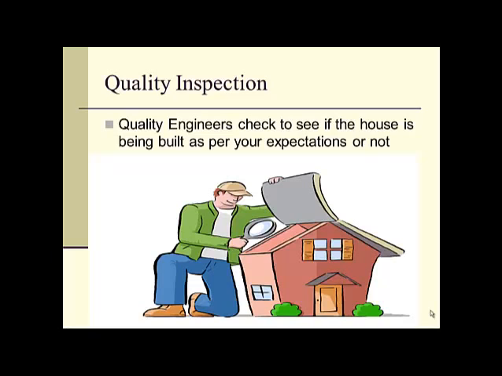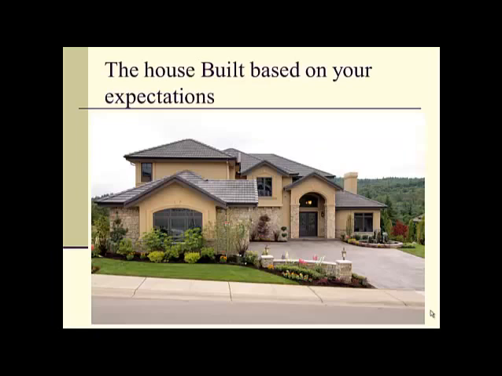So once the house has passed the quality inspection, what's the next step? The house is built based on your expectations. So now you have your house. So look at this beautiful house. Now you have your own house built, and this is the end product. So what would happen after this one? You'd move into the house. You'd start living in this house, isn't that?